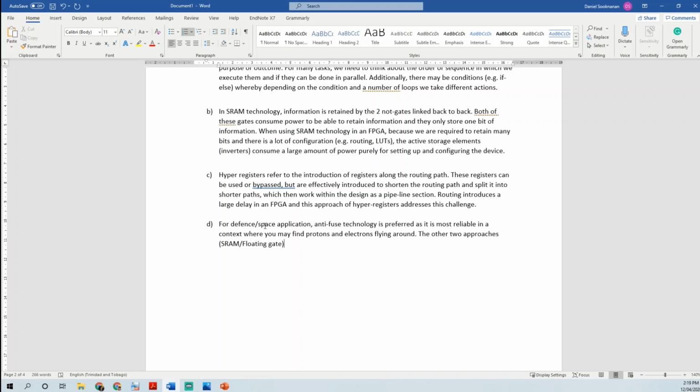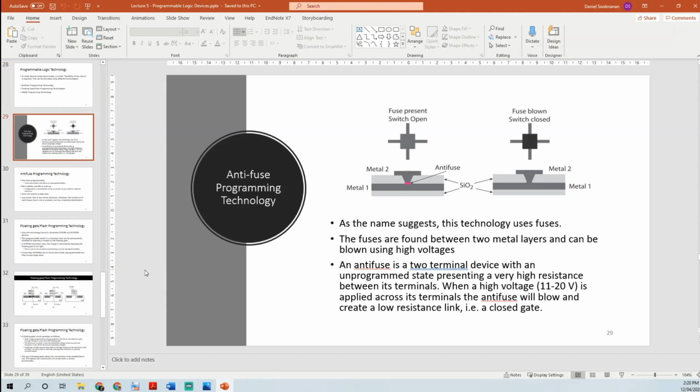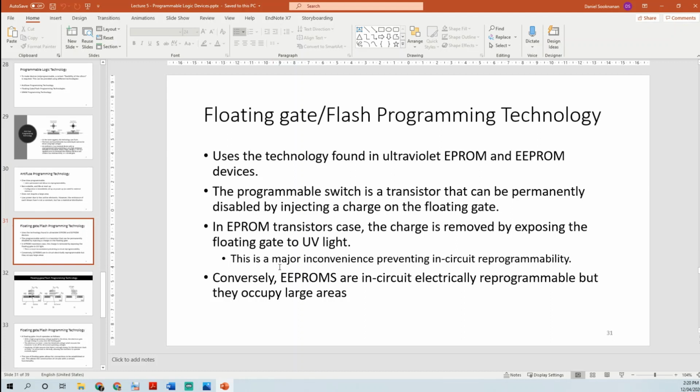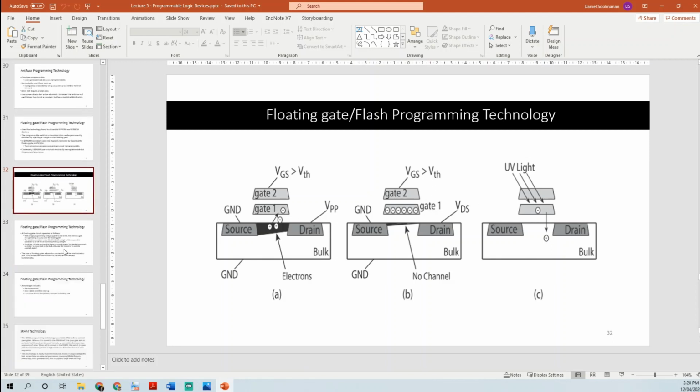The other two approaches, SRAM and floating gate, could be affected by protons and electrons. Why? Because in space, of course, the atmosphere is different. We could have different things affecting how our programmable technology works. And if we remember floating gate and flash technology, which is essentially EEPROM, they are based on MOSFETs which charge and discharge the gate of the MOSFET in order to retain memory.